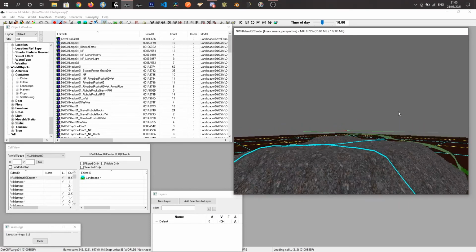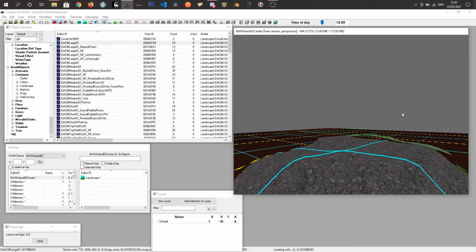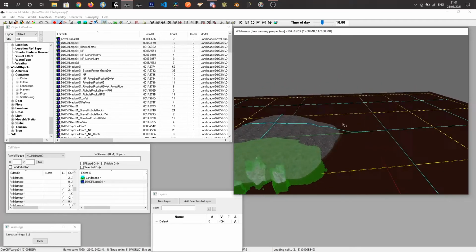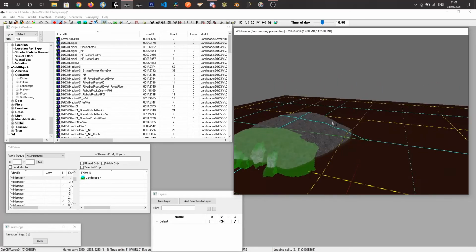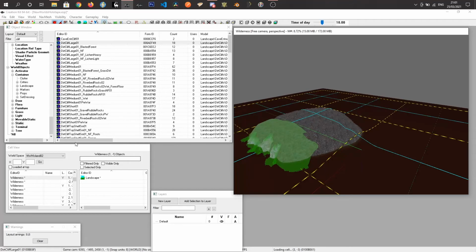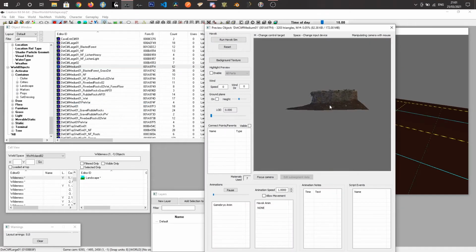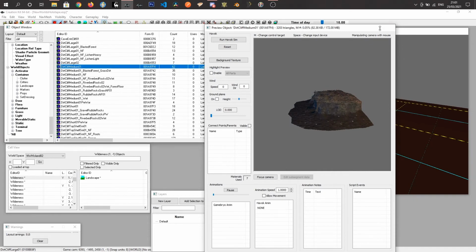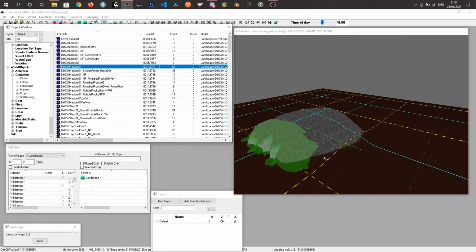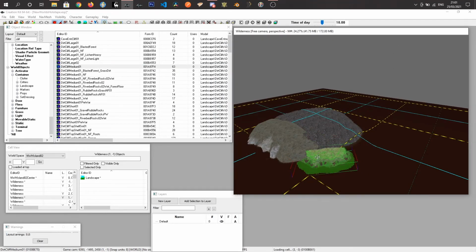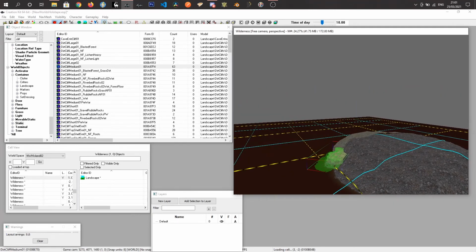You don't want the gap showing, so what you could do is put some bits in, like cliffs and stuff, and then shore up your world space. So I'm just going to put a couple of these in. Not going to completely cover my island in them, but just get a bit of it to cover up parts of it.